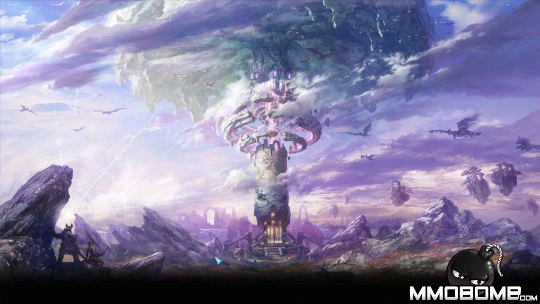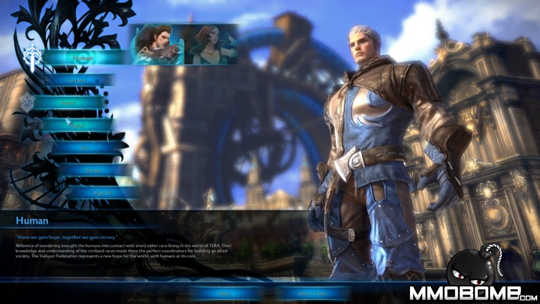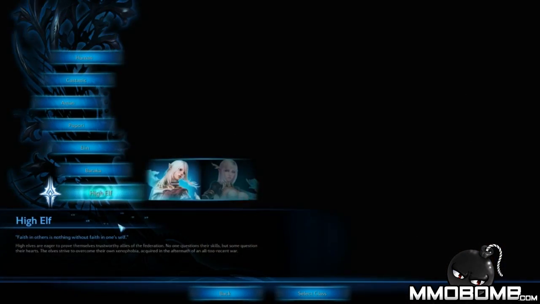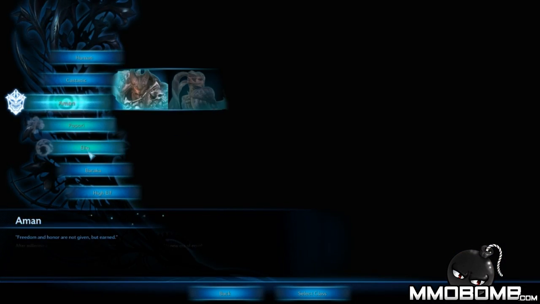I am going to show you a little bit of character creation here, and then we'll jump back onto another one of my characters. When the game goes free to play on February 5th, you have a few different options, or tiers, if you will, and we'll talk about those shortly. To create a character, you're going to have your choice of 7 races: the human, Castanic, Aman, Popori, Elin, Baraka, and High Elf. You do get a little description about each race at the bottom there.